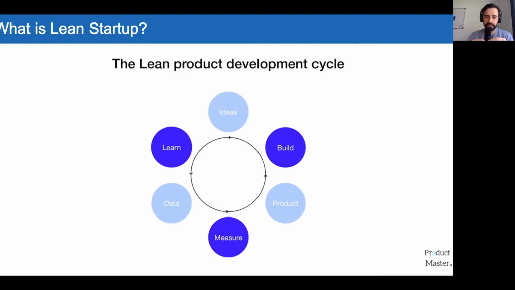So obviously you want to build something, you build a product, but it starts from an idea. So you take your idea, you build it, it becomes a product. You want to then measure it, see how it actually goes into the market, how people are using it, and then you learn from the data that comes in from them, looking at feedback as to how they use the actual product. And then it goes back into ideas, because those learnings that you got, you're going to turn them into a new idea that you build, measure, learn, and you go into this continuous cycle of learning.